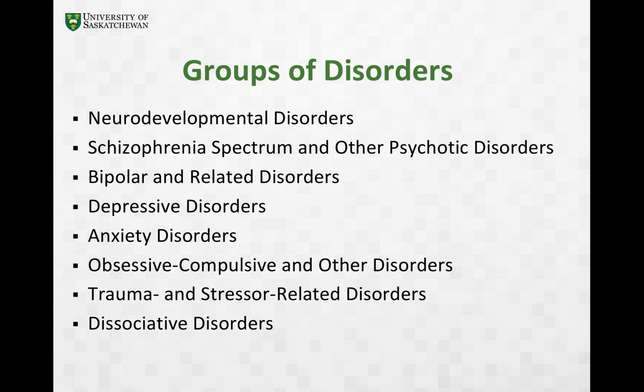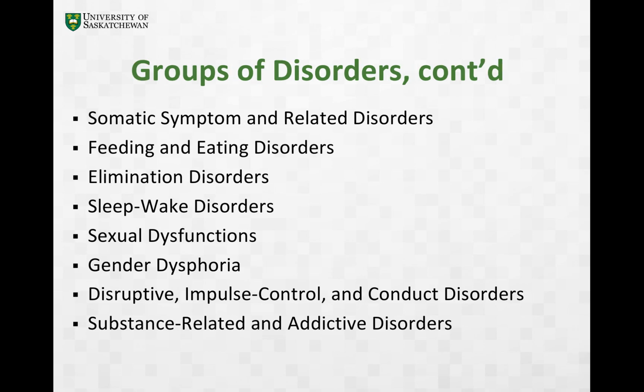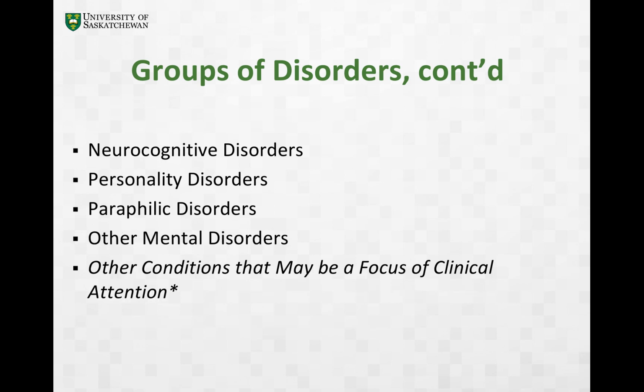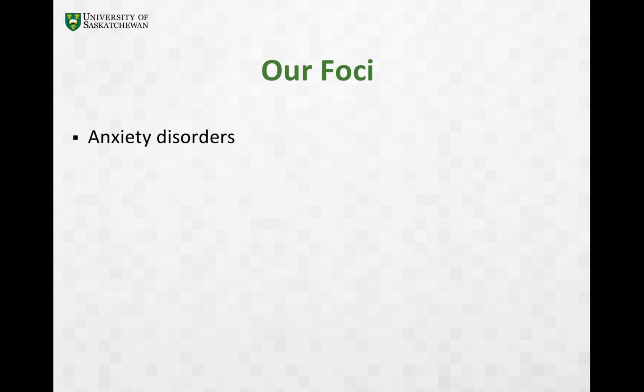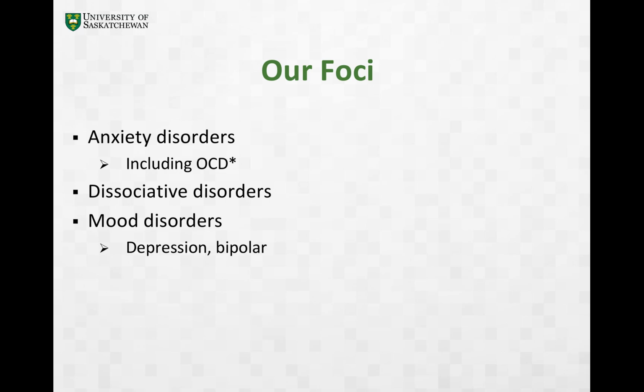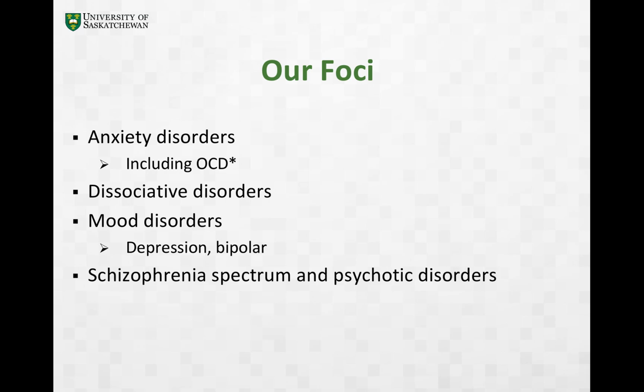And the DSM has several groups of disorders here, so I've listed the ones that are in the DSM for you, just so you have an idea of the larger categories. For the purpose of this class, we're going to focus on some anxiety disorders, not even all of them, which will also include OCD, which technically is now in its own section of the DSM, but really is an anxiety-based disorder. We'll talk a little bit about dissociative disorders, mood disorders. So when I'm saying mood disorders, I'm talking about depression and bipolar. We'll talk about schizophrenia spectrum and some psychotic disorders, and finally a little bit about personality disorders. But before doing that, I'm going to end this video and we'll pick up where we left off in a moment.